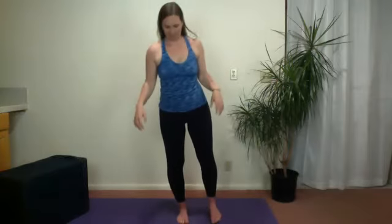Down, lift, breathe, and down. And up. One more on this side, little squat. And back up. Excellent. From here, stand on one foot, arms out to the side.